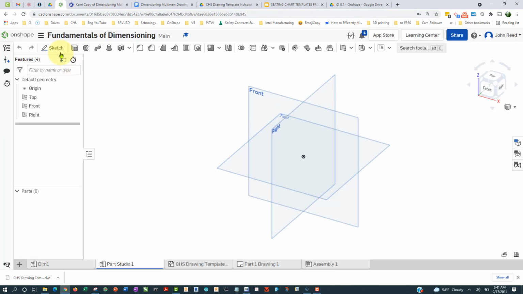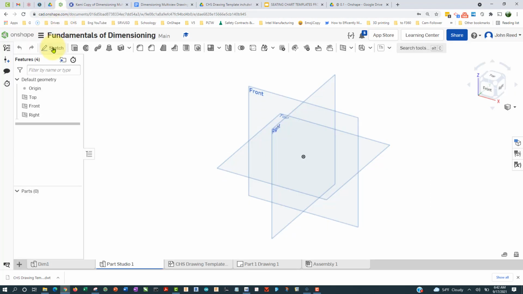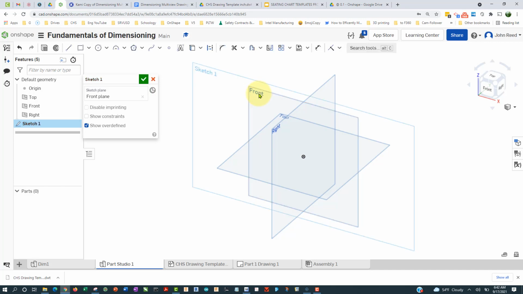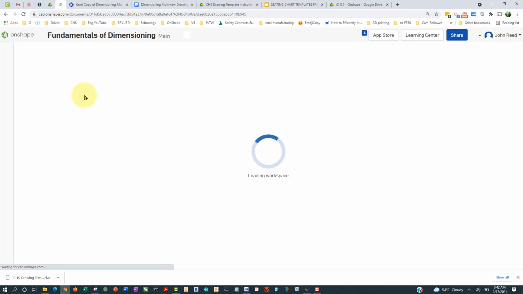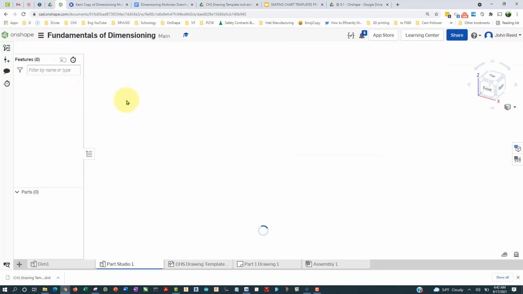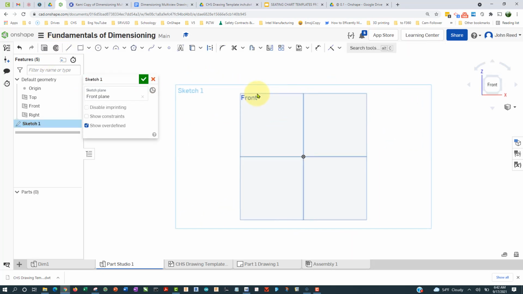It's important that if we want it to look like this, we have to draw this purple shape here on the front plane, not on another plane. Otherwise, it won't turn out right. So let's put a sketch on the front plane here. Press N, or right-click, view normal to sketch. It's not working. Let's refresh. Occasionally that'll happen. Living in the browser has some drawbacks. So if I click front and press N, there we go.